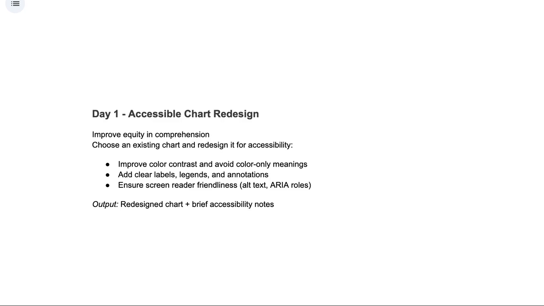And at the end of this, you just should have a redesigned chart with brief accessibility notes talking about why you made the decisions you did, the outcomes that they'll support. And again, if you're practicing for a particular role in a particular organization, maybe speak to some of the requirements that organization would have for accessibility and data visualization.